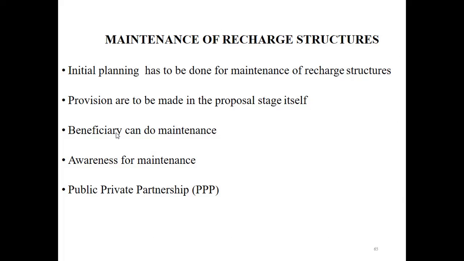Maintenance of these recharge structures: initial planning has to be done for maintenance of recharge structures. Provision has to be made in the proposal stage, the planning stage itself. The beneficiary can do maintenance. The beneficiary group or the people of the area where the recharge structures have been built can be in charge of maintenance, and they can take care of these structures. The people of that area should have awareness for maintenance. That can be done through public-private partnership.